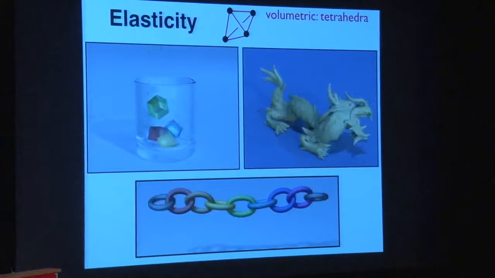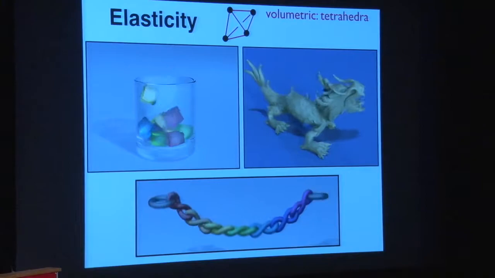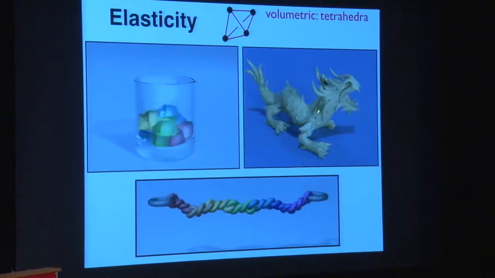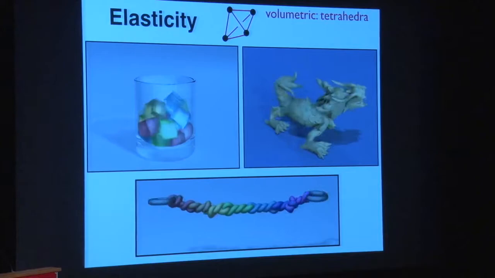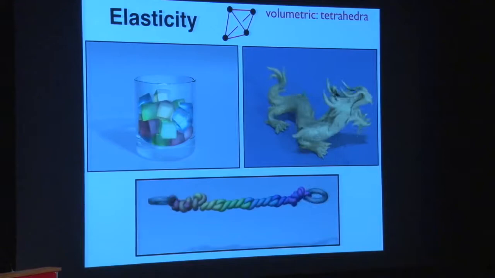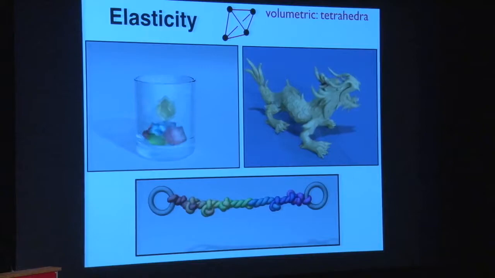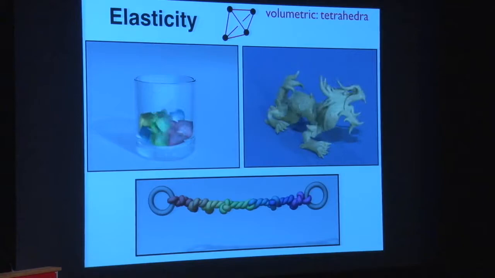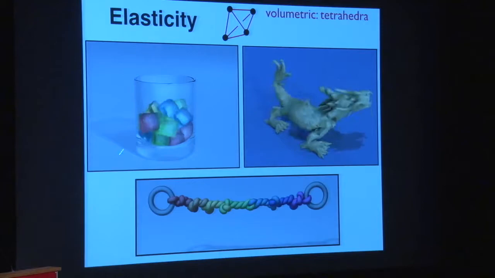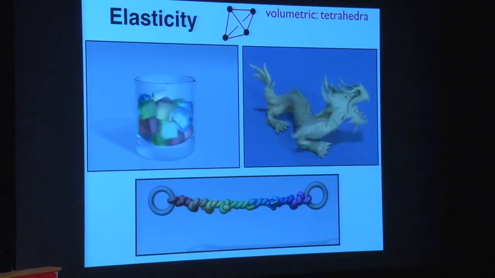Continuing in the elasticity category, we get to volumetric elasticity — solving PDEs over a mesh like the dragon or Buddha mesh where the volume is filled with tetrahedra. When we use the physics of elasticity we can do all sorts of things — I always think about Jell-O as the best example. We put these elastic materials into extreme stress conditions like cannonball impacts or being crushed in gears to make sure an artist could go crazy with it and the simulation would still give a reasonable result without going unstable.